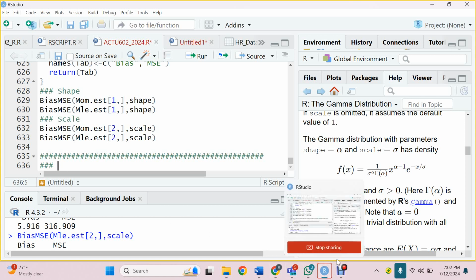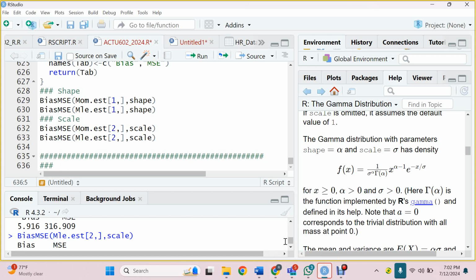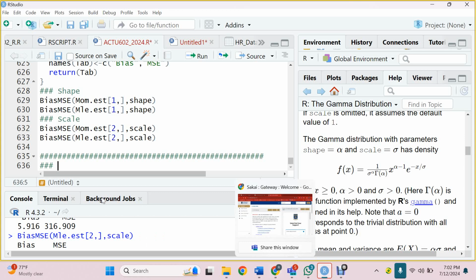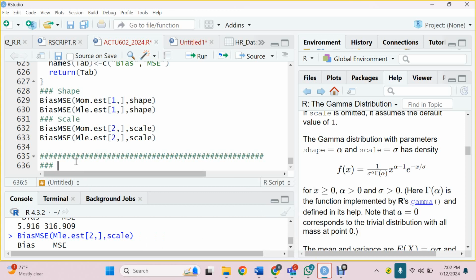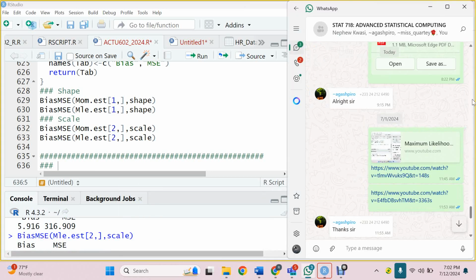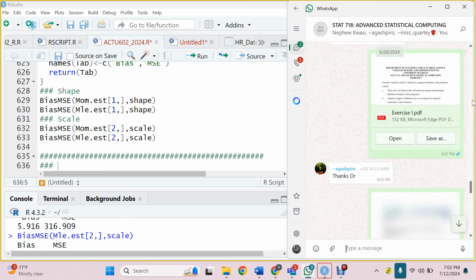So let's take a look at the papers I sent you. We are going to talk about the Sen et al. paper. Let's go and look at the simulation. It was sent to you online, so please check it.